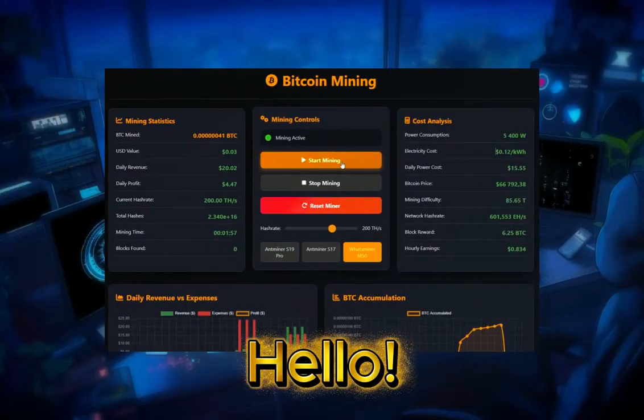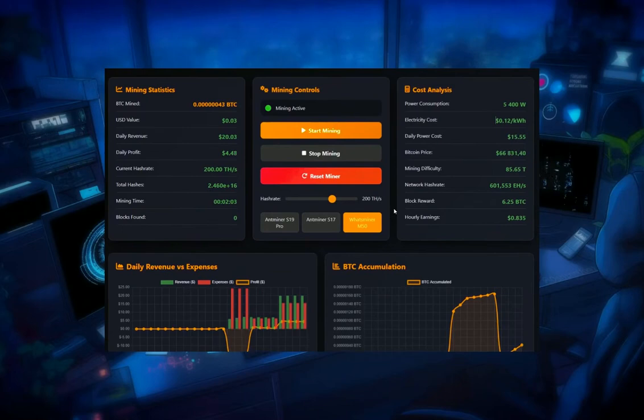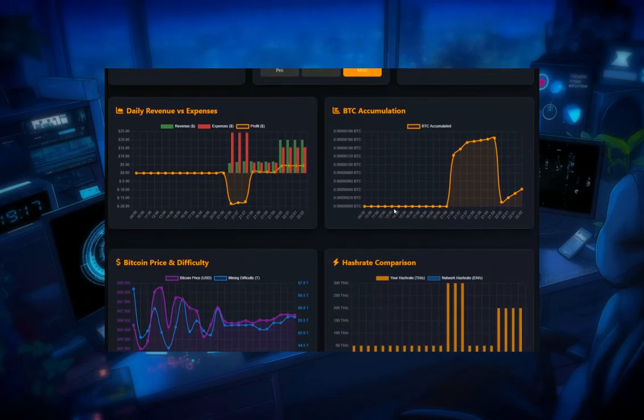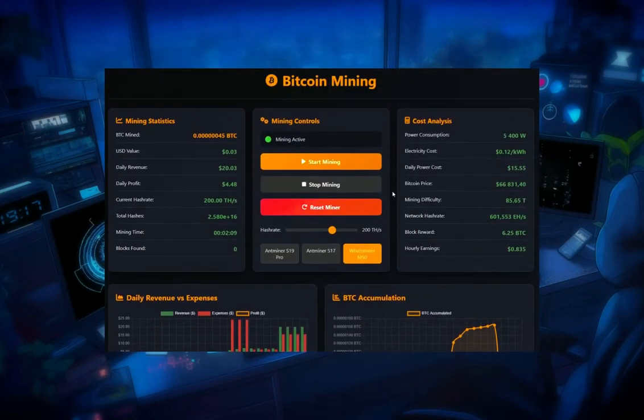Hey guys, today I'm going to show you my program for mining Bitcoin. Here, you can see real-time statistics, your computer's power consumption, real currency exchange rates, your current earnings, your potential earnings, and the load on your network. Depending on the power of your computer, you can earn good money. The program supports withdrawals to various currency networks, so you can withdraw your money on the very first day.